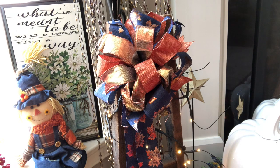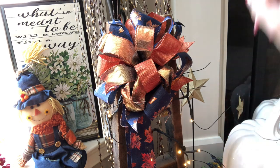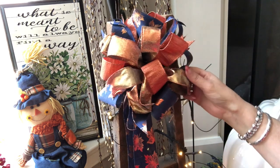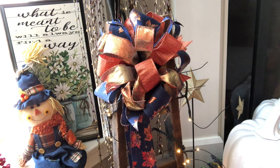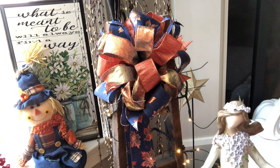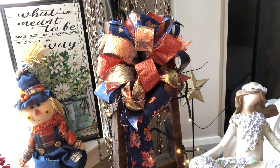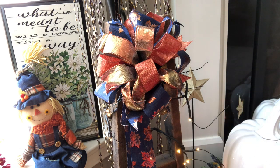And I'm just fixing to cut up the tails on it. I don't want them to be that long, but I want them to mimic the bow that is above it. So all I want to do is, and she is going to sit right here. This little lady, I'm going to keep these little ladies out because they kind of pair nicely with my fall. And I know y'all are probably saying, oh, she's spring or summer. Well, no, she isn't. Now she's going to be fall because that's what I love her. I have two of them and they are going to sit out in this decor and I love it.